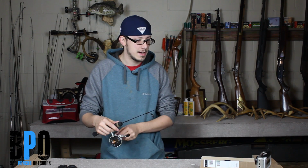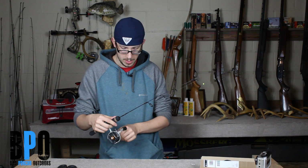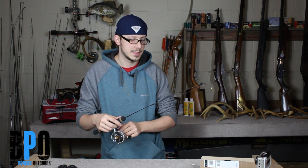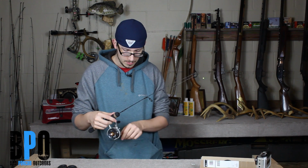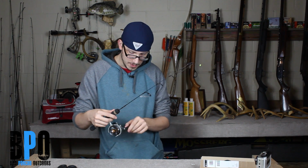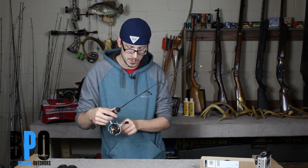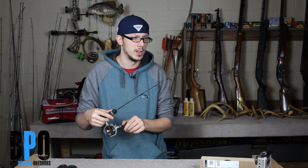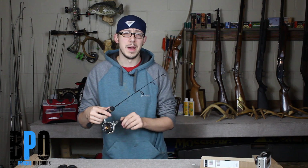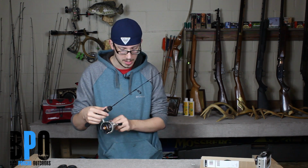All right, so now that we have the line tied on there, I'm just going to simply reel it on like we usually would. Make sure your drag is nice and tight, just to make sure you're getting proper tension on there. You have the option as well of throwing electrical tape around the arbor or the spool. What that'll do is get rid of any need for monofilament or any kind of backing, as well as giving you a rubbery base for any kind of line you want to run.